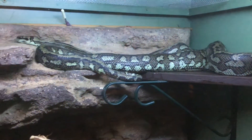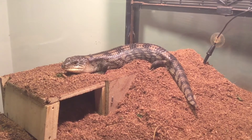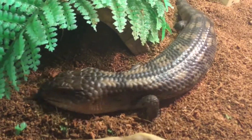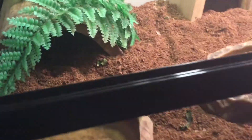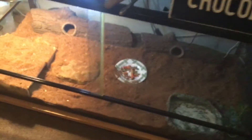Moving on to the last animal — this two-foot by one-foot by one-foot enclosure is my blotched blue tongue Blaine, who I believe is going to shed at some point in the near future. He's got a heat globe and UV. He's fed on the same things as Bluey and Bow: dog food, carrot, strawberry, bok choy. Got a hide and a custom hide I made. He's still got a lot of growing to do — once he's large or almost the length of this enclosure, he'll be going in with the other blue tongue guys.